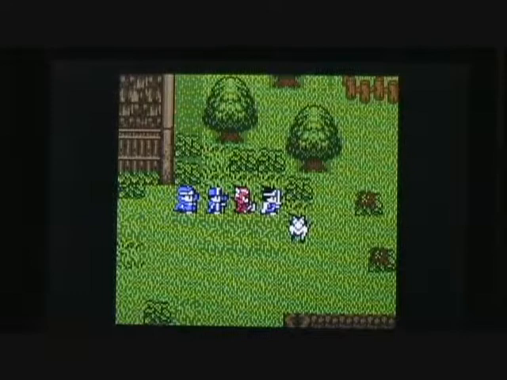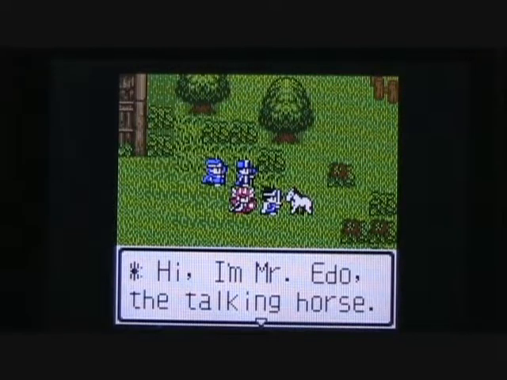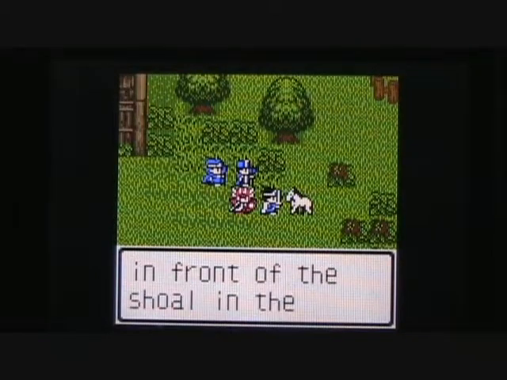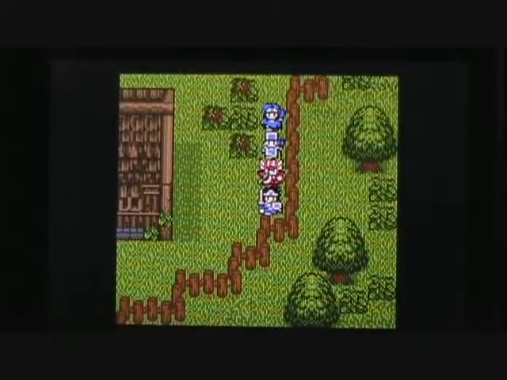Well, that's cool. Well, this horse is a different color than the others. I wonder what he will say if we talk to him. "Hello, I'm Mr. Ed." Well, that's close. He actually says he's Mr. Edo. The talking horse. You think that might have had a connection to Mr. Ed? Probably so. Hey, well there, listen to this. "If you find the dry vase, use it in front of the shoal in the Western Sea," which we've already done. So that's pretty much all we can do here in the village of Sioux.